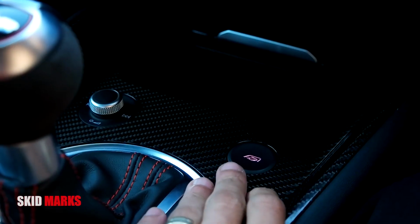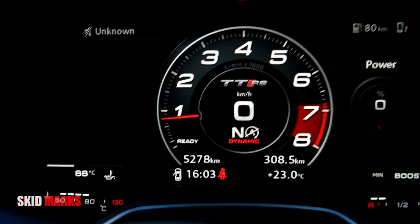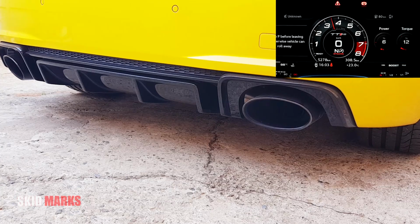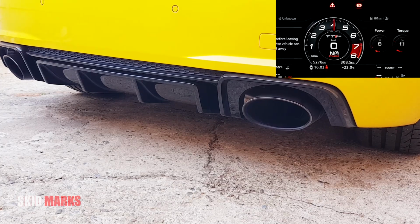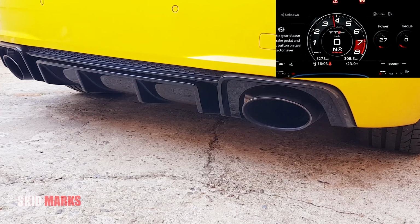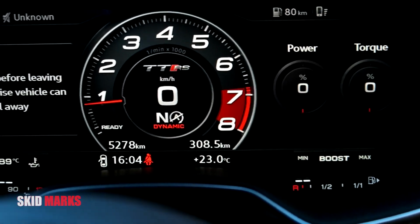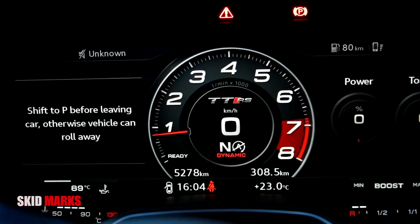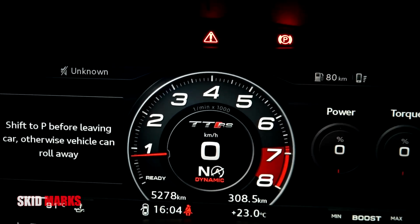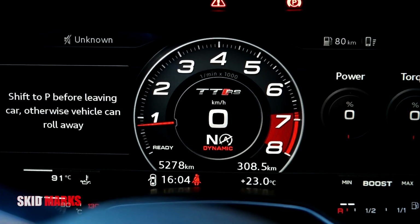So I'm just gonna push the button again and we're gonna put it onto sport on the exhaust sound, on sport mode on the car as well. So that's what it sounds like in sport mode with the exhaust valves open. So you can see it's quite a majestic sounding engine, and all this coming from a 2.5 liter turbocharged motor.